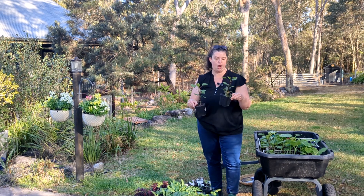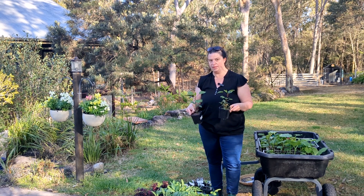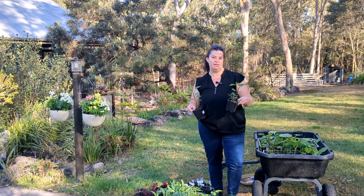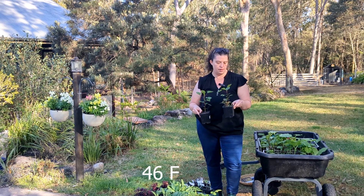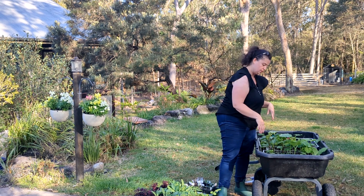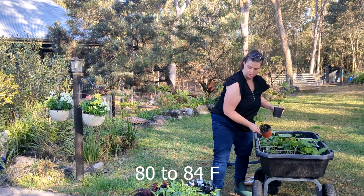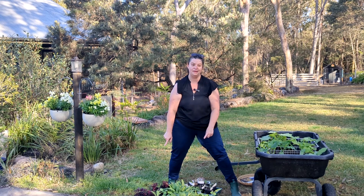These rosella plants are really ready to be planted but I don't know if the temperatures are quite warm enough yet. I need to actually have a little bit of research into these and see if they can handle our temperatures. We're currently getting down to about eight degrees at night, might be okay with that. We're certainly warming up during the day, hovering around 7 to 29 degrees at the moment. The rest of these are flowers that I'm going to deal with another time.